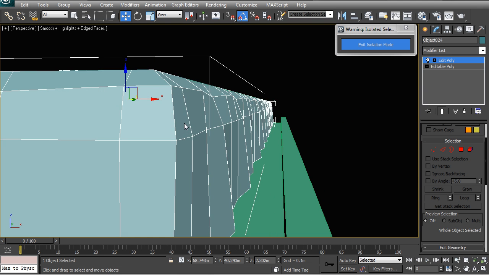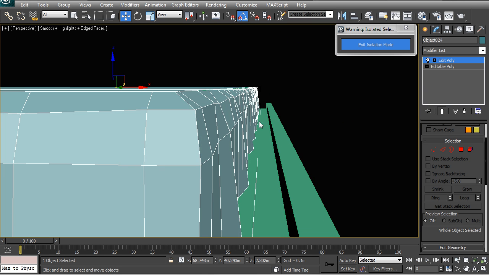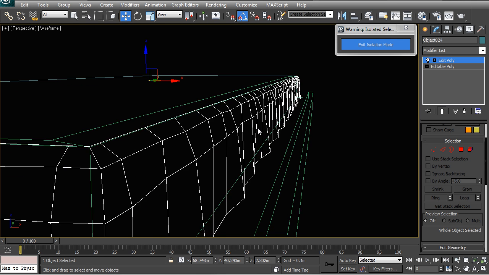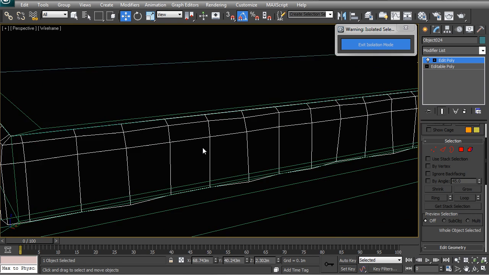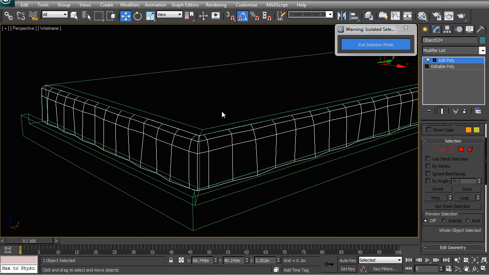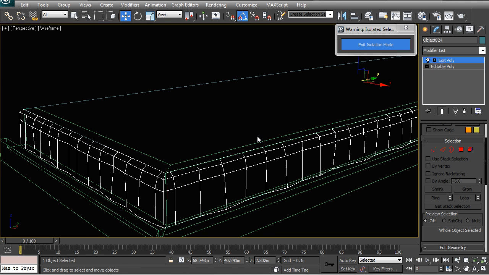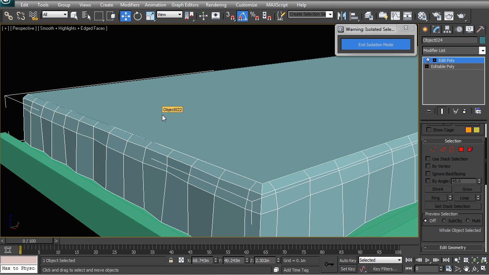So if I just zoom in here, you'll see what I've done. I've just manually gone and moved them around to give a slightly more organic look to that water. So that is purely simply what has happened. You could also go and use a noise modifier and just add some noise to that, but I rather use the noise for the top body of water. It tends to work a little bit better.